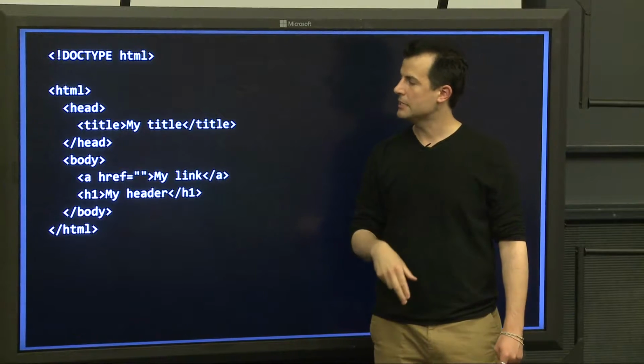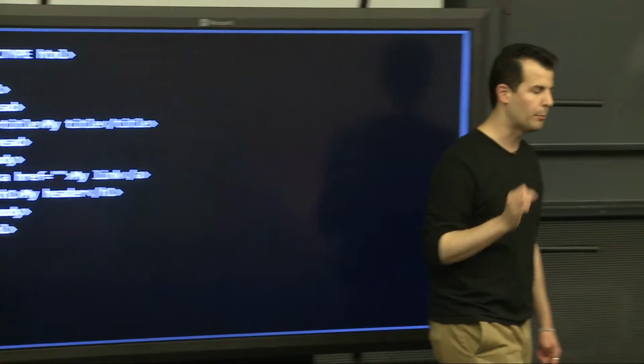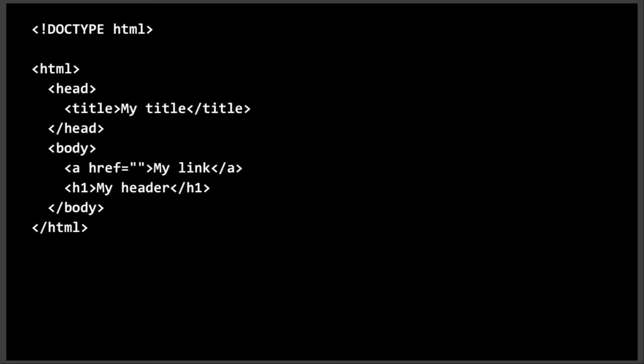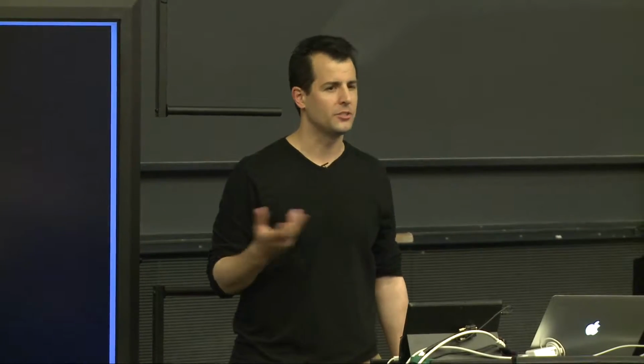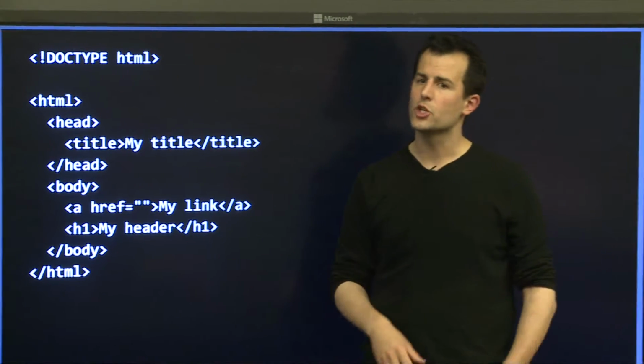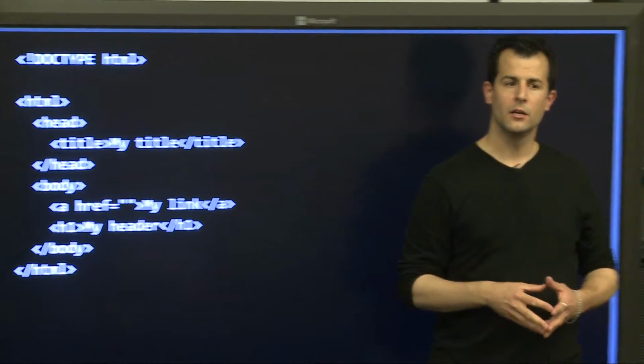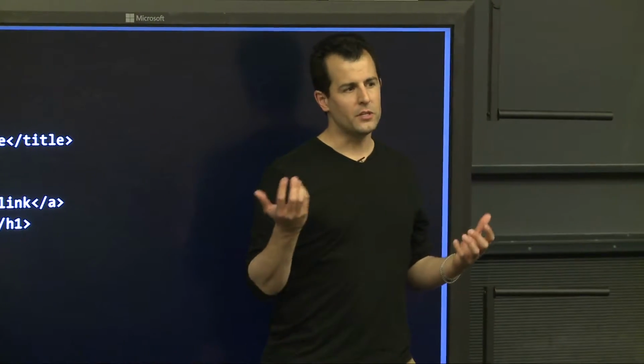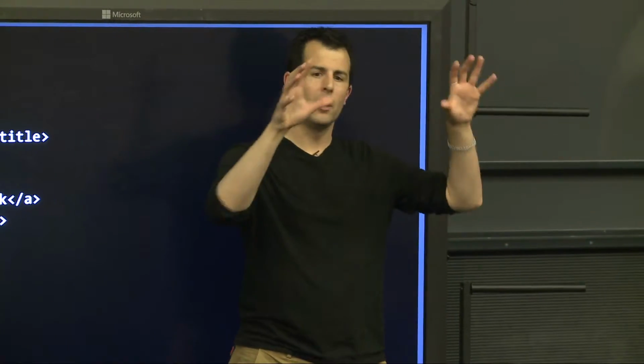So meanwhile, the body tag, or the body element, to be proper, has how many children? 2. Each of which in turn seems to have 1 child. Now there's an anomaly here. There's this href, which I didn't bother giving a URL to because it's not really necessary for discussion. But is href a child of the anchor tag? No, it's not. It doesn't really fit into the same hierarchical mental model that we're describing here. So we're going to draw it a little differently.